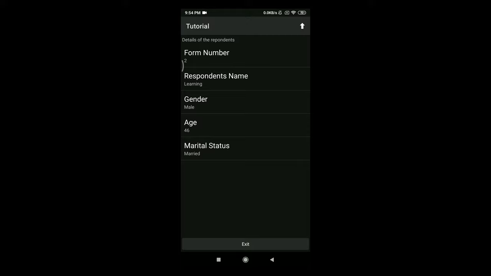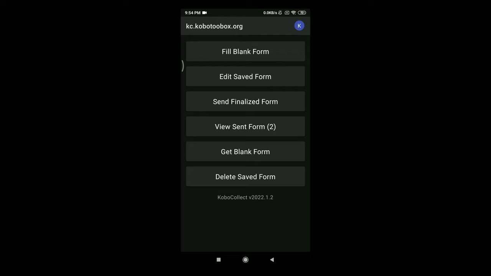So this is the process through which you can collect data using Android devices, just like mobile and tablets. You can collect the form from any place. This is a very simple method to collect the data in the field. No need to carry pens, pencils, forms, questionnaires, observation checklists, bags. You can just carry your Android device and everything can be done through your device, even the location where you are collecting the data.